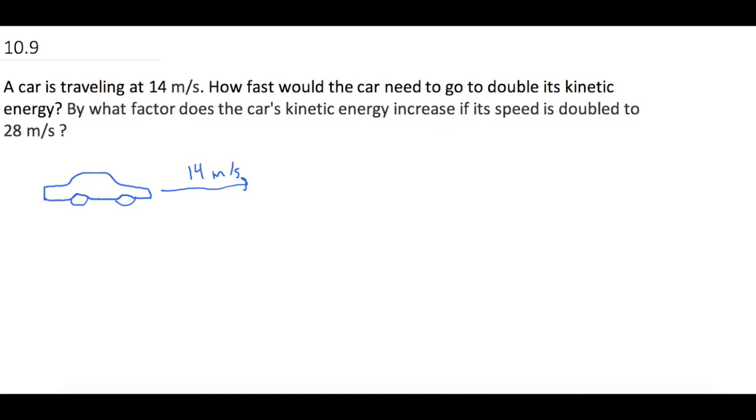Okay, so in this case, they don't tell us any mass, right? And for the kinetic energy formula, we know it's 1/2 times the mass times velocity squared. So what's going on here? Well, since they don't give it to us, we could pick whatever mass we want. We could say it's 1,000 kilograms, 10,000 kilograms, 100 kilograms. It doesn't matter. So since it doesn't matter, let's pick something that's going to make it really easy on ourselves. Let's pick 2 kilograms.